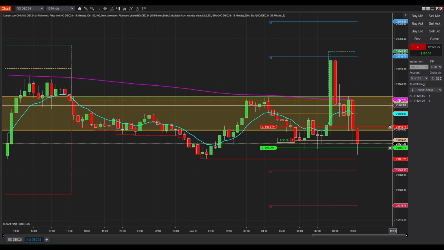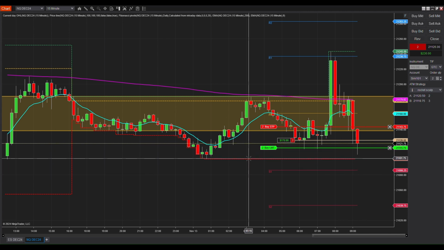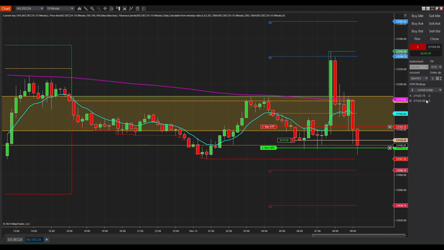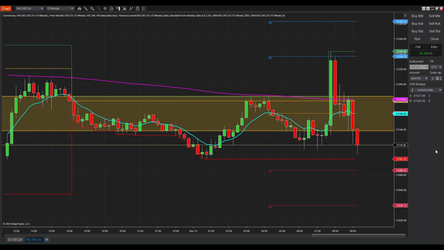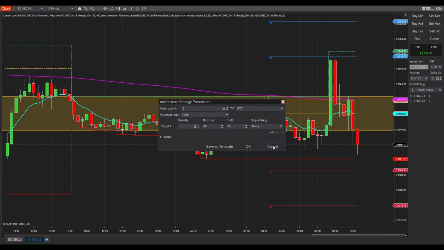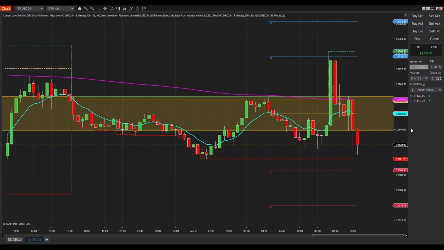Target filled. There it goes. We're not done going down. I believe we'll go down, make a new low because we're so close to it. And we have this big move down. I mean, you could also close it or you could adjust your stops. It comes right here. I'm going to go ahead and get out of this trade. Stop filled. You could adjust it like that if you're worried about the drawdown. But usually if you're looking for 15 ticks, that's how it goes. With just those trades, that's 1130.